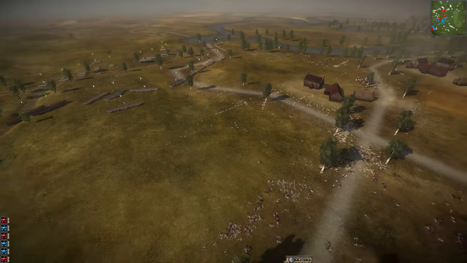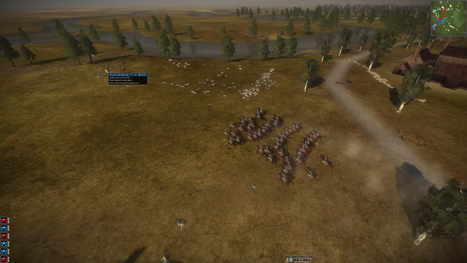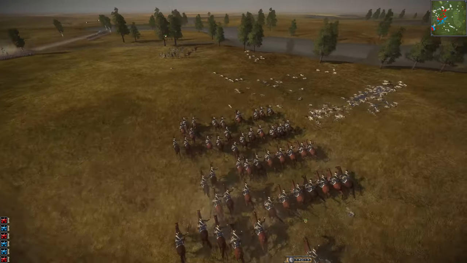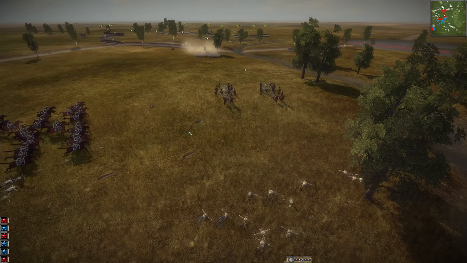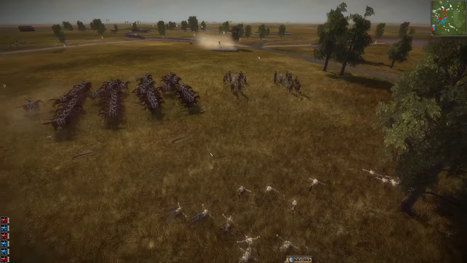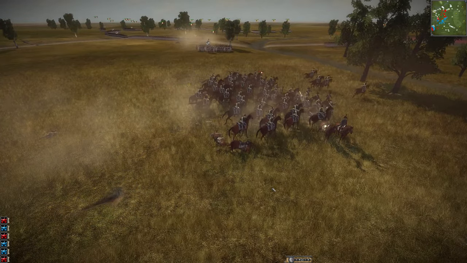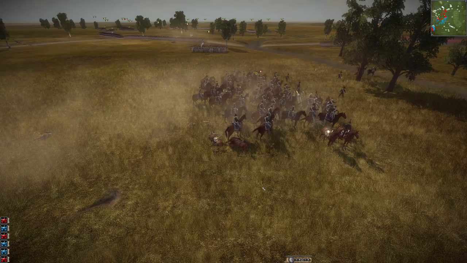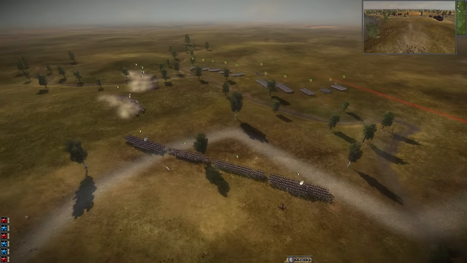Different sections. Looks like we've got a cav charge here into the artillery. The artillery is completely exposed. It's gonna be routed here pretty darn quickly. Let's just watch the destruction. Bye-bye.